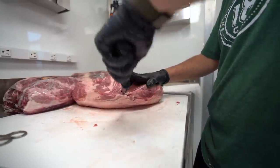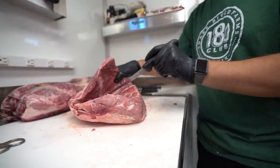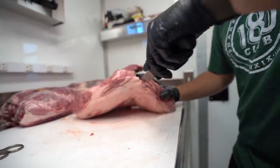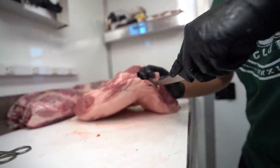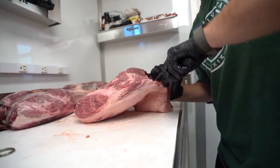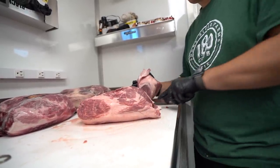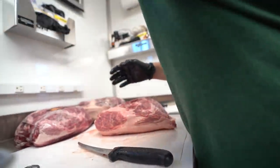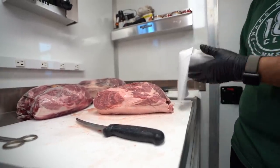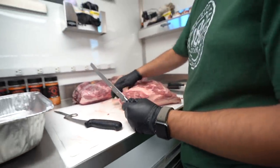You pick these, you get these butts, and you realize that you're cooking a lot of extra meat that you're not really using. But there's no sense in throwing it away. You can always use it for something later. The thing that I love to do with it is I like to take it and smoke it, then put it back in the fridge and chop it up for tacos. It's the best tacos. There's so much fat and flavor in these that it's really hard to screw one up.